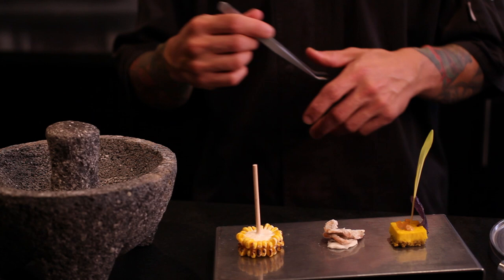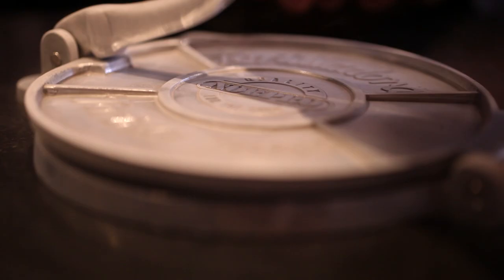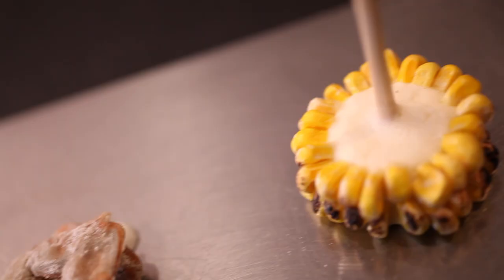So deconstruction's old, reconstruction's what's new. That's what we have here, reconstructed corn, focusing on corn in three different ways. We're also gonna use some traditional Mexican equipment, just in a new way. Our tortilla press, we're actually gonna freeze in liquid nitrogen and repress a tortilla made from tortilla puree and top it off with some skate fries.